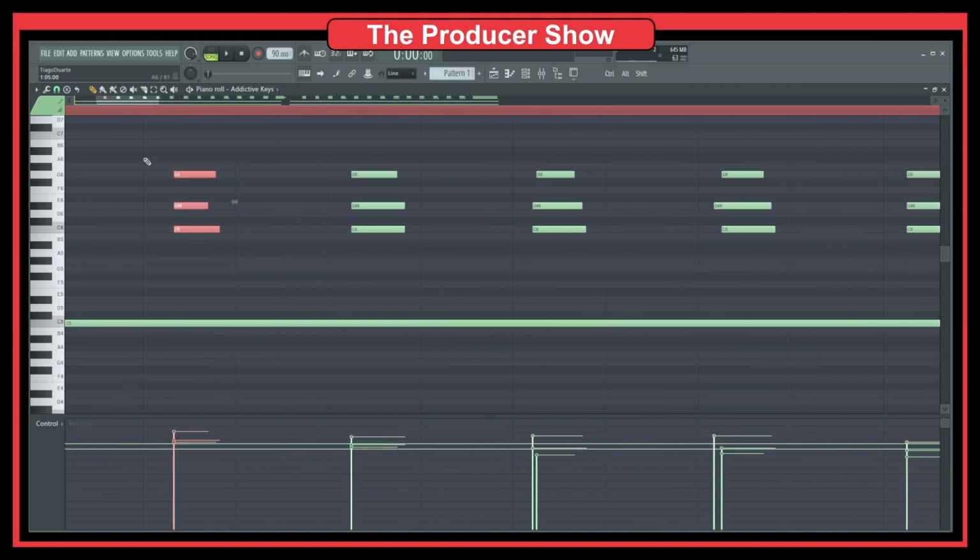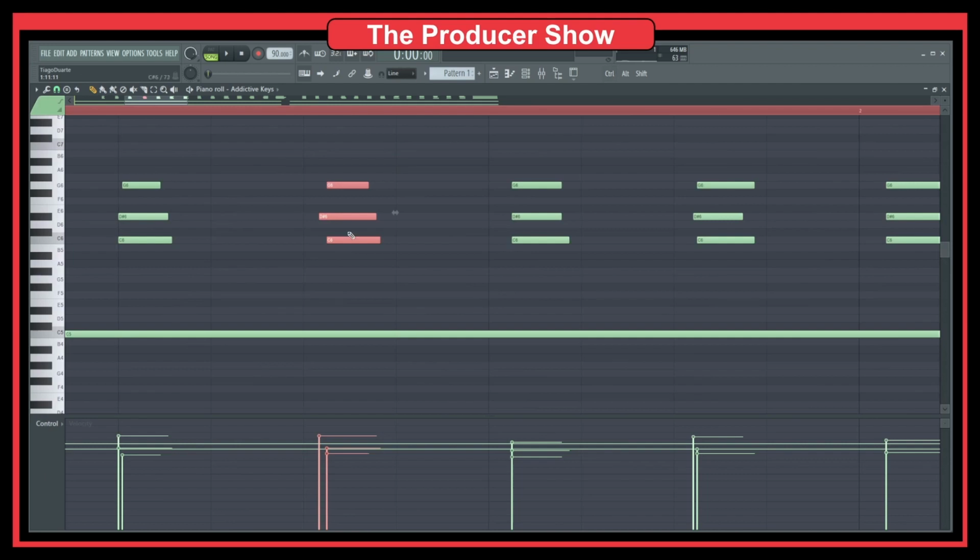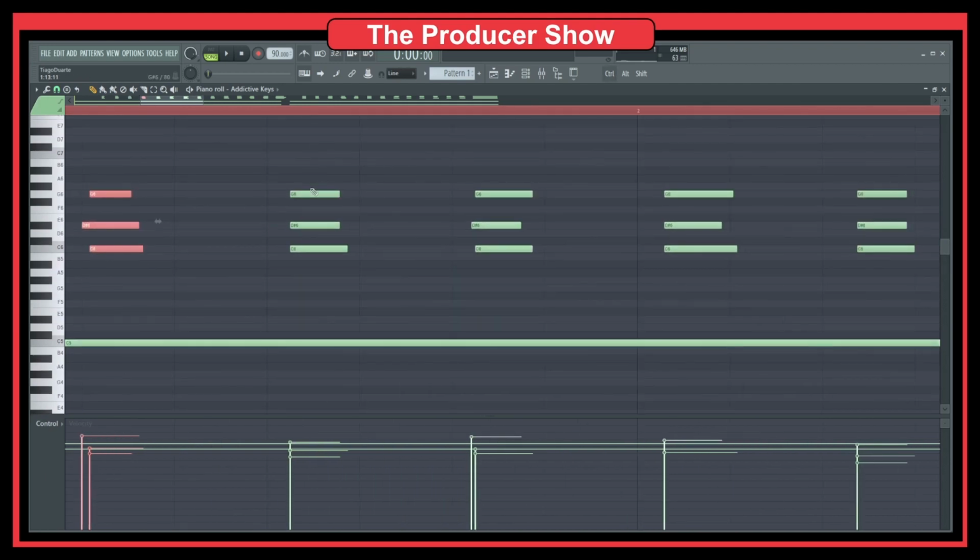So what I like to do basically is just select the notes. I can go to none in the snapping, and then I just move notes around. I can do this manually, but this can sometimes take a little bit of time. So let me just do this for the first ones, and I don't like to always put it on time.